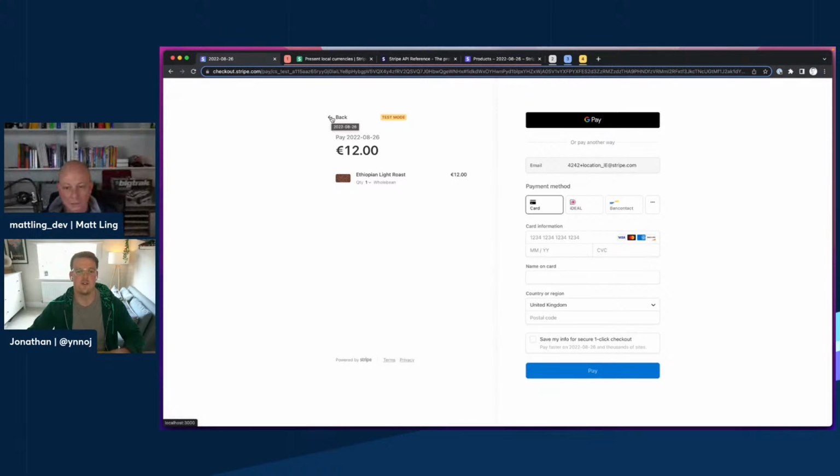Exactly. So if you were on my website, you clicked, hey, this coffee looks beautiful, I'm going to buy some of these beans, try them out. If I click the session, checkout would know that you are in Ireland and would say, Matt likely wants to transact in euros. Let's surface euros to him rather than GBP.